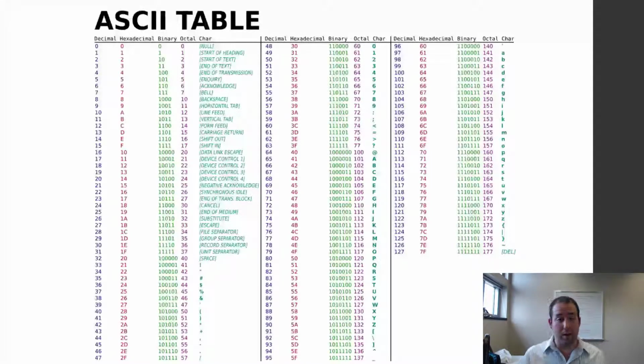And the thing is, we need more than just characters. You see the characters start at about 21 in hexadecimal, or 33 in decimal? From there on, we've got a bunch of characters. These are the things that you recognize. If you look at your keyboard, you'll see most of these. What you may not realize is that computers need to be able to speak basically anything. They need to be able to understand everything that's going on, including backspaces. You need to be able to tell the computer to send a backspace, or a delete, a forward delete, or these control characters, or escape, or all these other things.